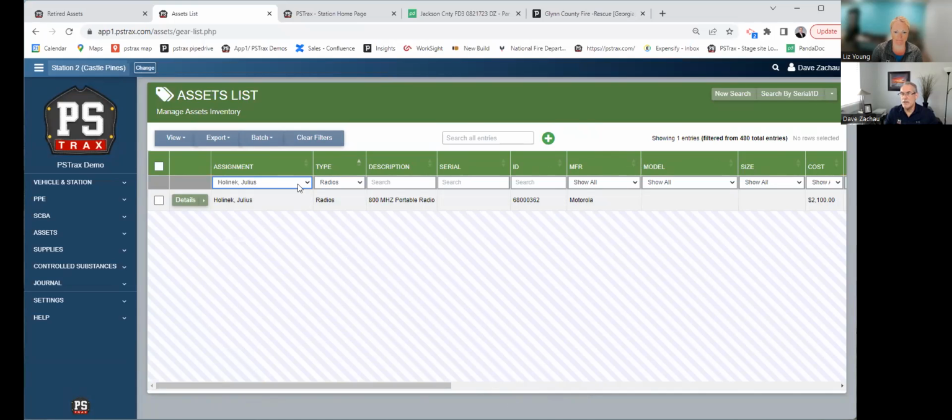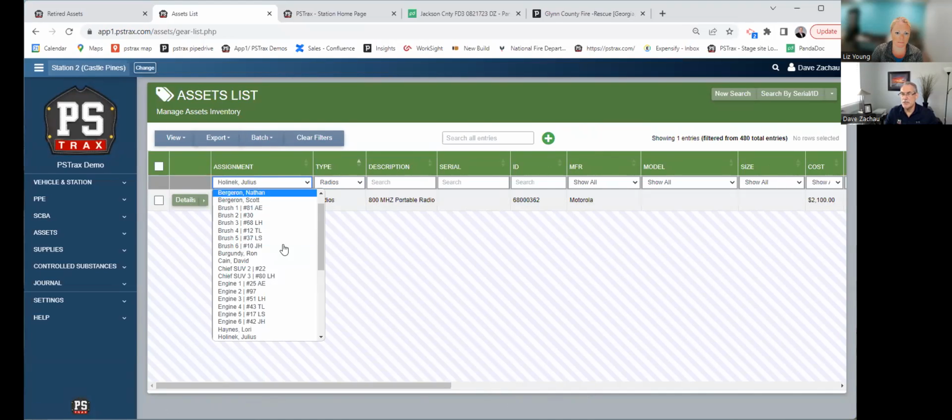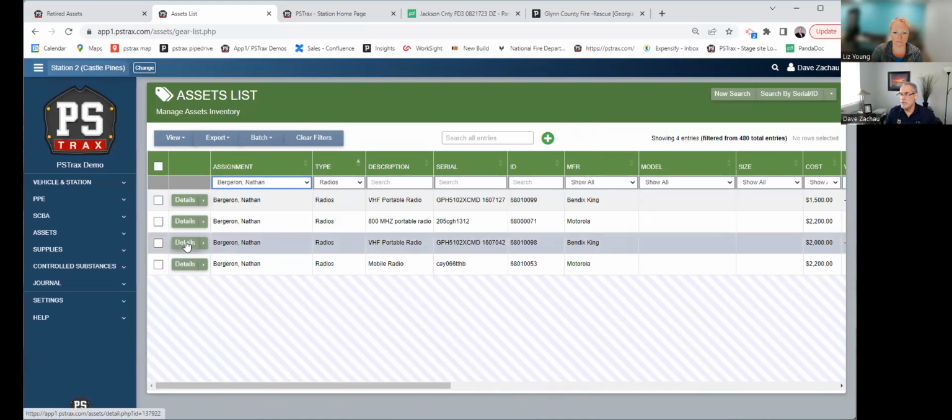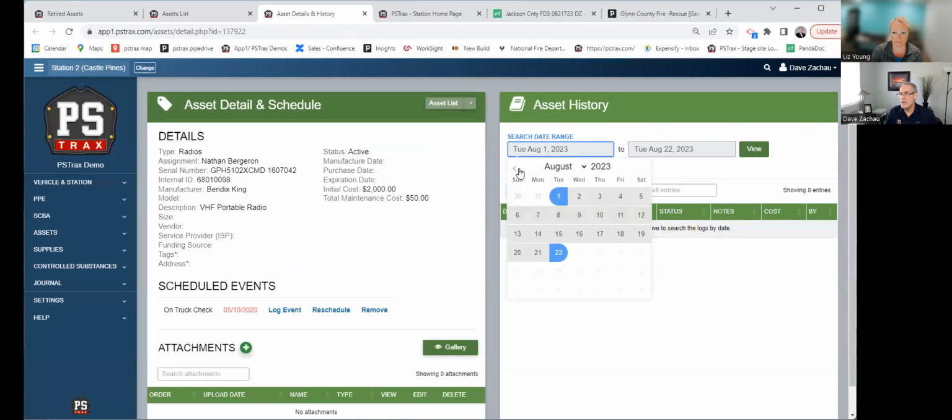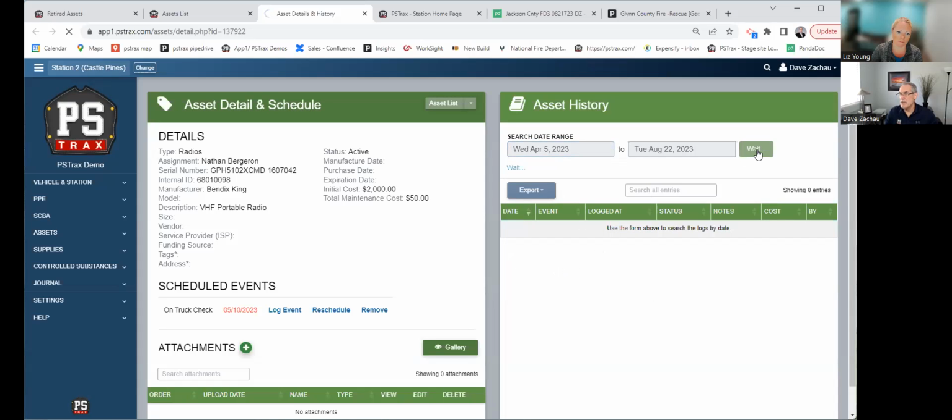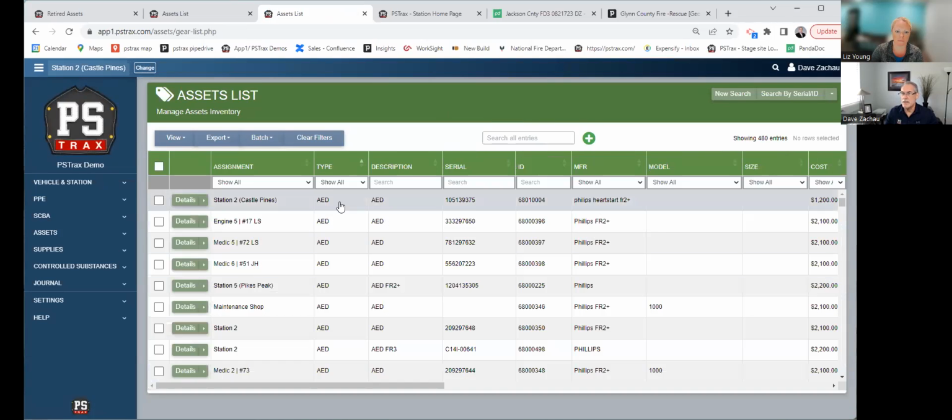And you have that ability to go back through what you were asking about, and that is track that radio's history and whether it has been moved around quite a bit. So that would show up in the details if I went back far enough, if that has changed possession or any of the things that revolve around this. I probably didn't go back far enough for Nathan. He's on the build team now. I want to be able to see what checks were done or alerts or repairs or things like that. I would probably be better to grab an AED and show you that. But is that what you were asking about?